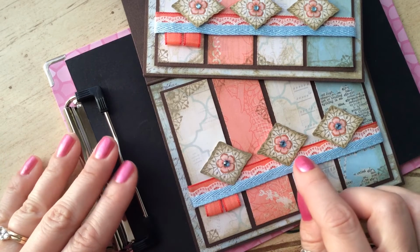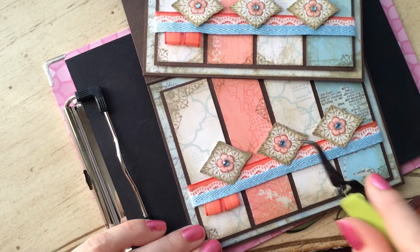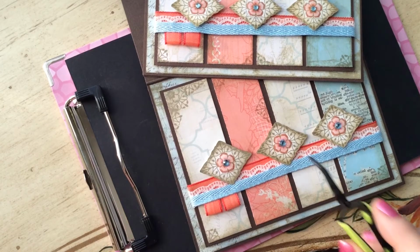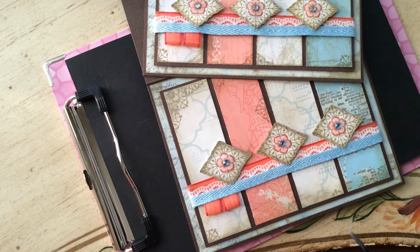These are done, except I've got this unsightly piece of glue sticking out. So I'm just going to push it back. There we go. And actually, you may not be able to see it, but because it's wet, it picked up some of my red pigment and it spread out a little bit. So I probably should have done that quicker, but it's not that obvious, so I'm going to let it go.